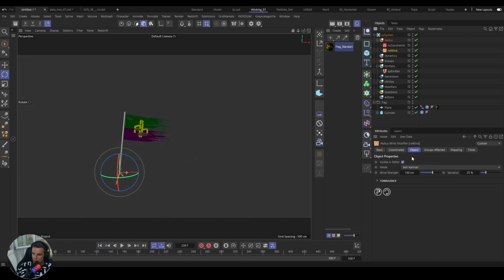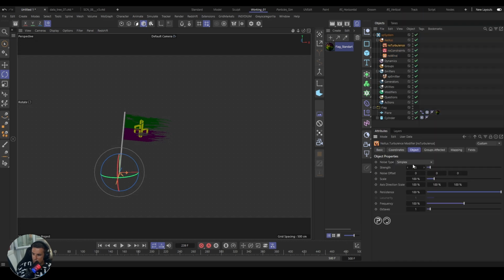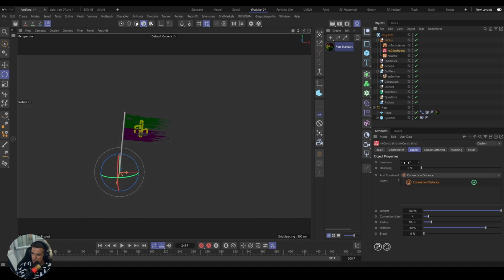And I think we need more turbulence. We can use turbulence here, but I like to use, for example, Voronoi with, let's start with 25. Yeah, this one much better. And we have these cool trails, so maybe we can test some connect, actually maybe to increase iteration to 5.